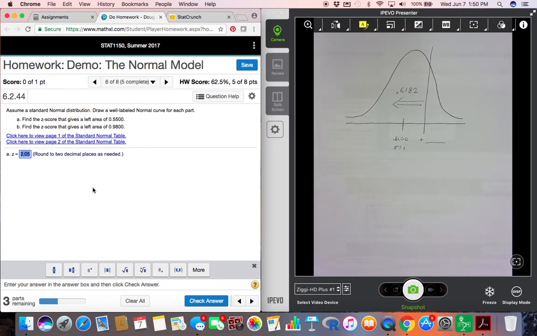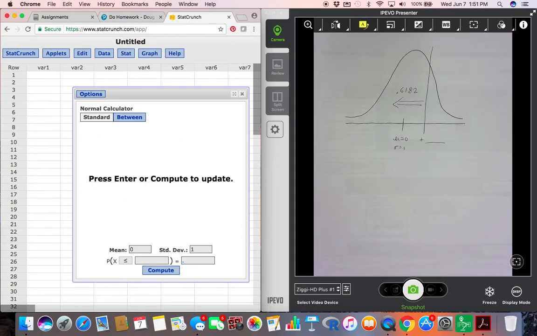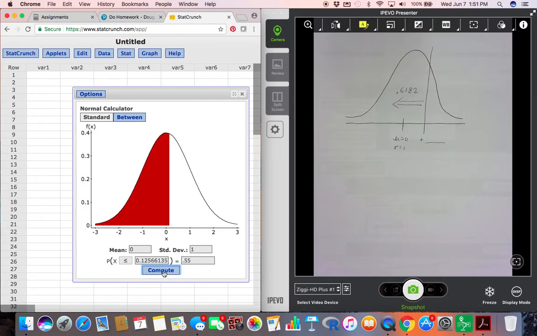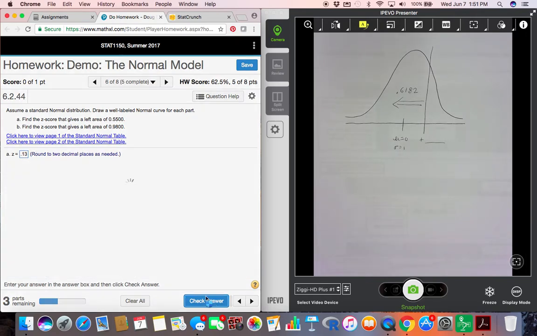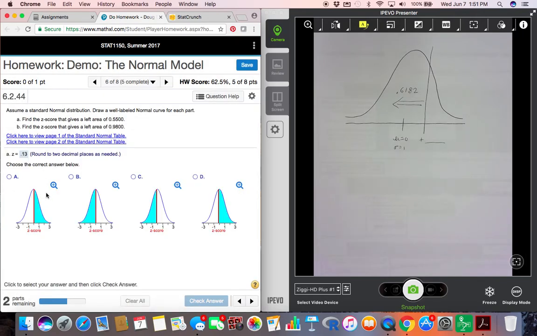All right, okay, I see what's going on. 0.55. I thought I was on the same problem, but apparently we've gone on to another problem similar to that. So we need 0.55. So the answer to the first one would be 0.13, because I got kind of sloppy there, because those two problems were very similar. And now we're going to work B. Choose the correct answer below.